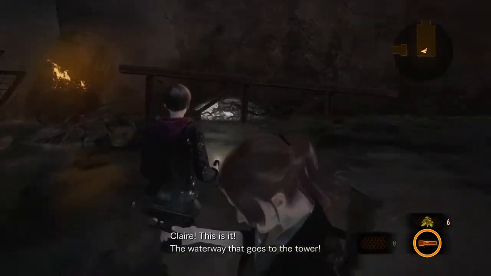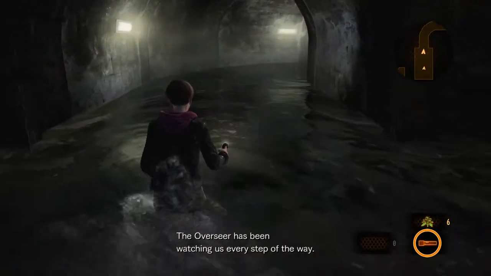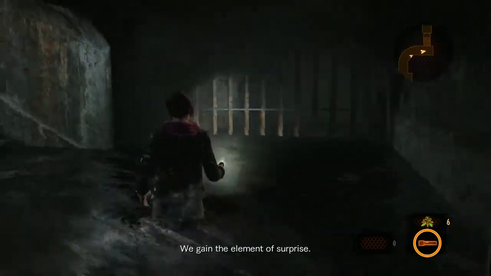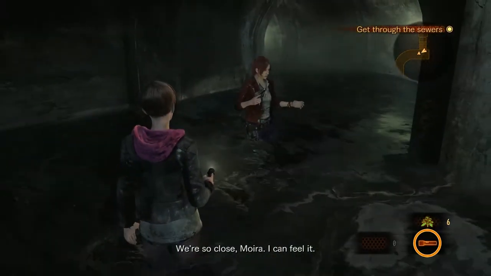Claire, this is it! The waterway that goes to the tower! The Overseer's been watching us every step of the way. But if she thinks we died in that explosion... We gain the element of surprise. We're so close, Moira. I can feel it.